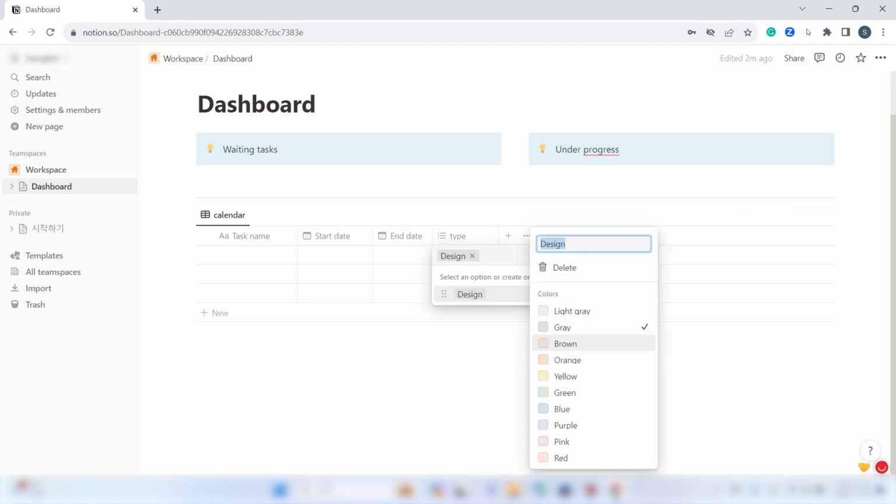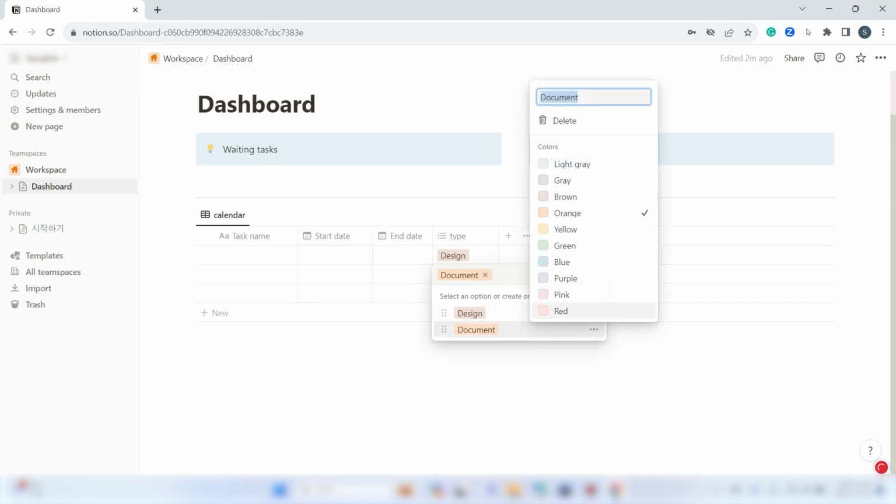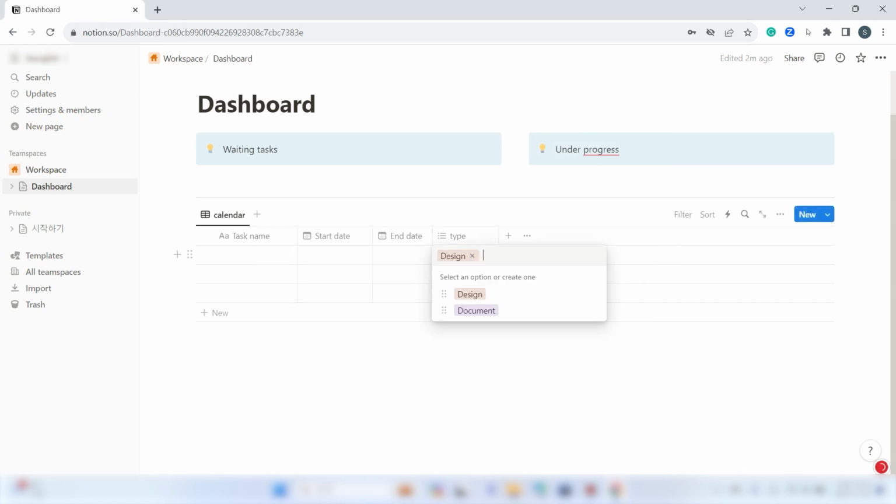You can also change the color to different colors. Okay, this is design work. This is document work. Like this, you can keep adding, and then next time you can just choose from the existing types. Okay, I'm going to delete it at the moment because we don't need it right now.